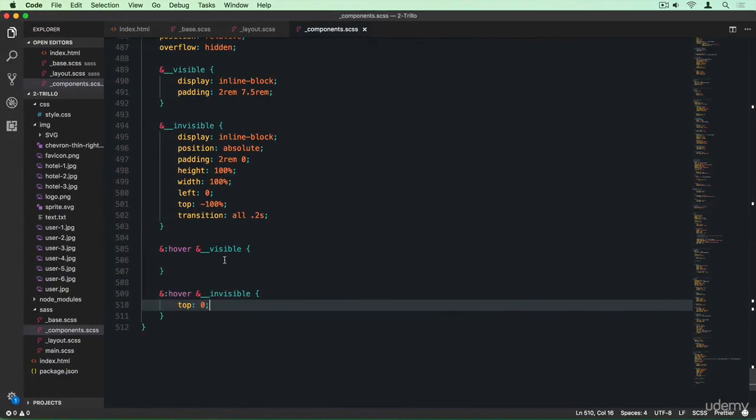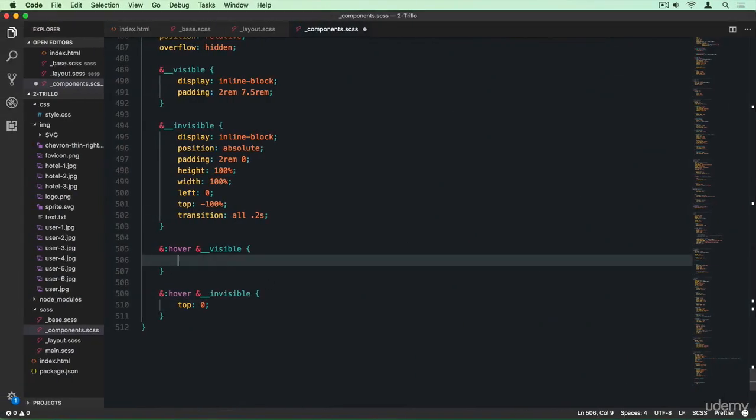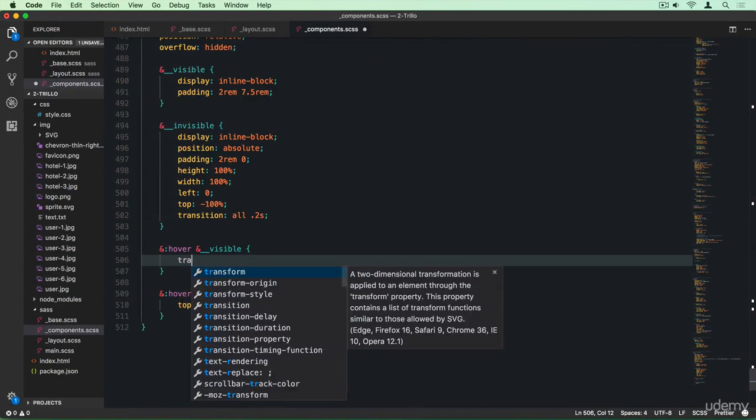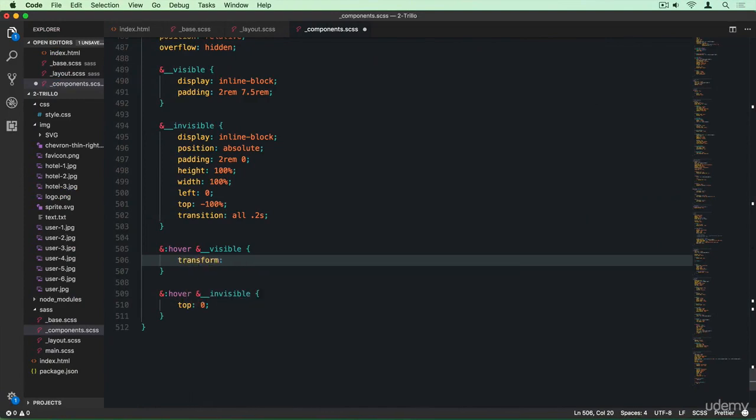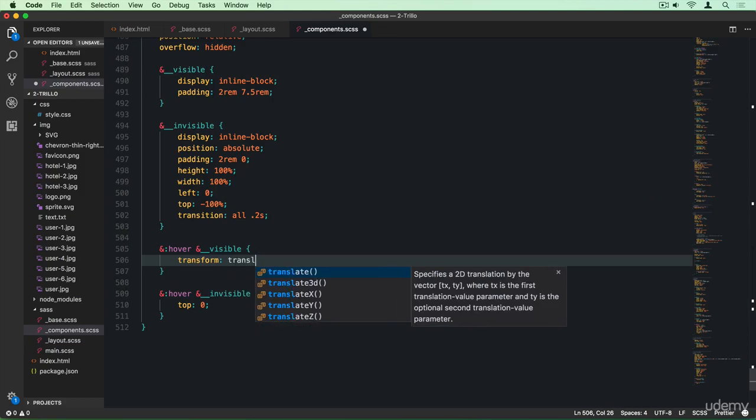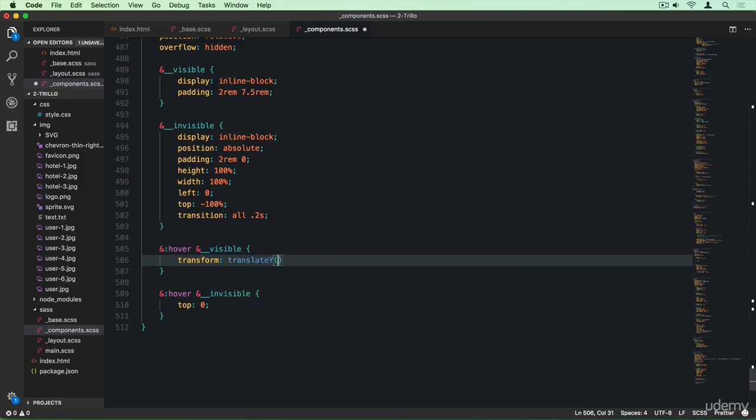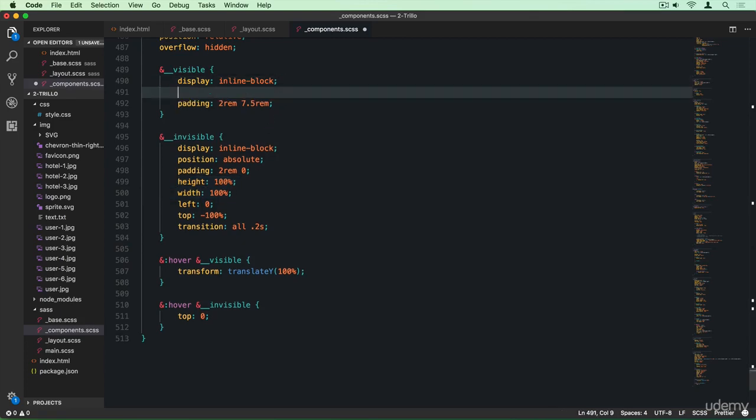Okay, and so now all we have to do is to do something similar with the visible. But in this case, we're not going to use top because we didn't use absolute positioning on it. So instead, we're going to do transform and simply translate it down. So translate Y, in the Y direction, 100% of its height. And actually we didn't define its height, so we should probably just do the same as this one here.